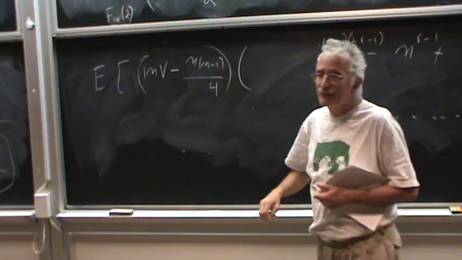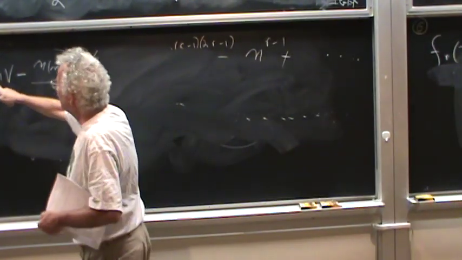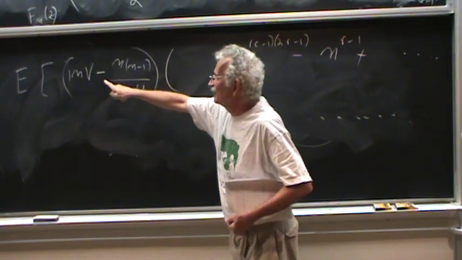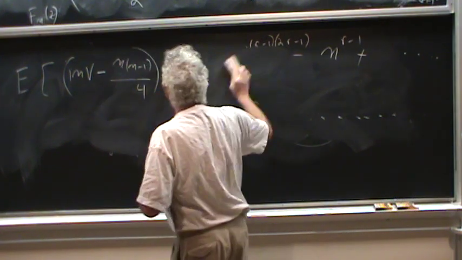So we can define a plain new random variable of permutation. Take a permutation, find how many inversions it is, subtract the average, find how much of it is away from the average.